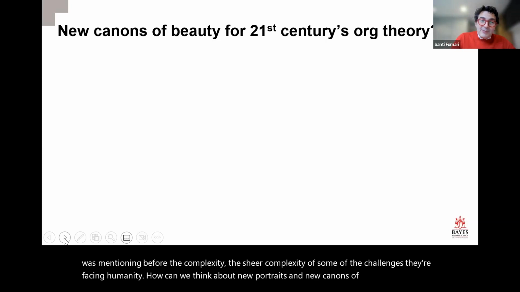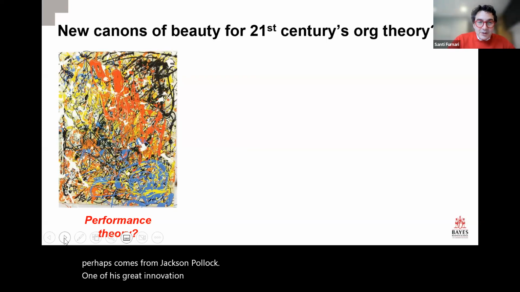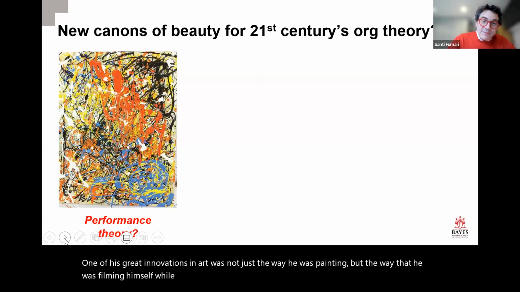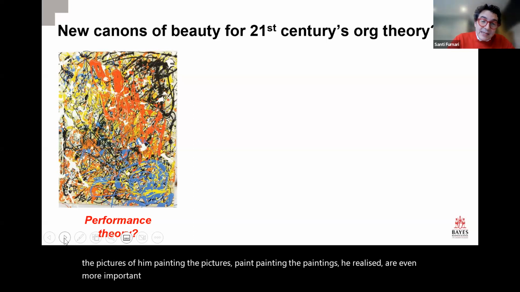One perhaps comes from Jackson Pollock. One of his great innovations in art was not just the way he was painting, but the way that he was filming himself while painting. In fact, some people would argue that the videos today, or the pictures of him painting the paintings that he realized, are even more important than the paintings themselves.